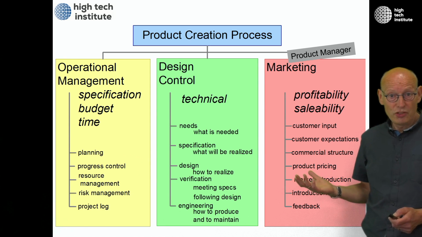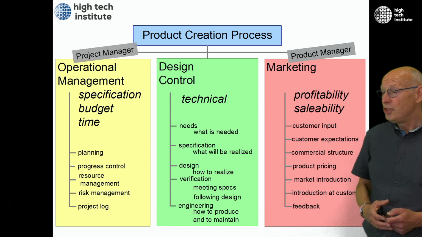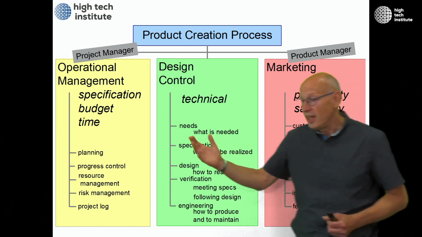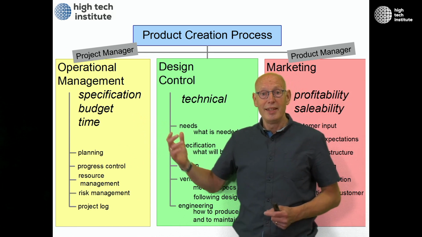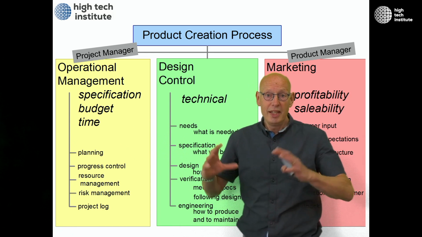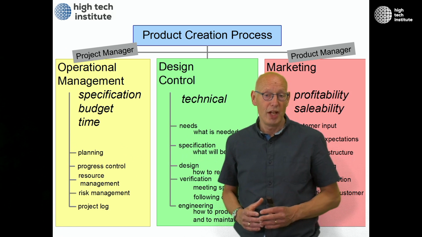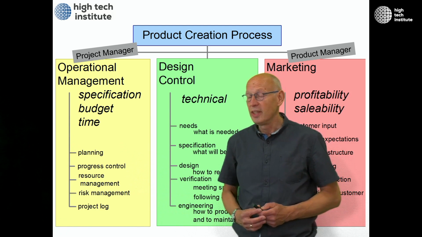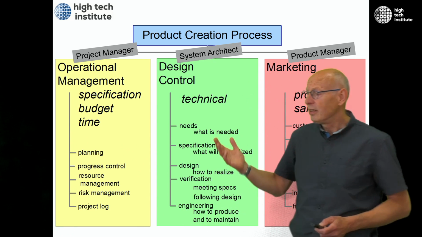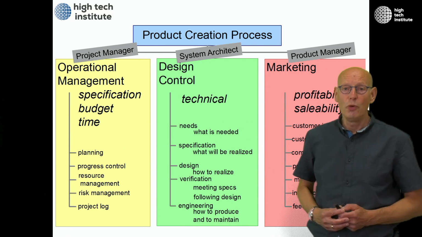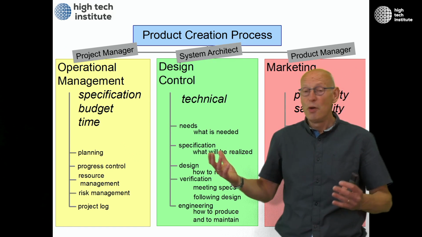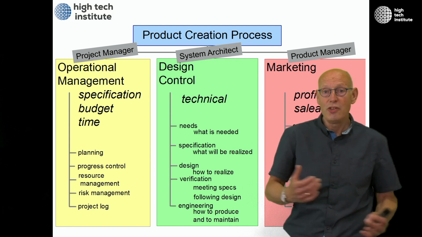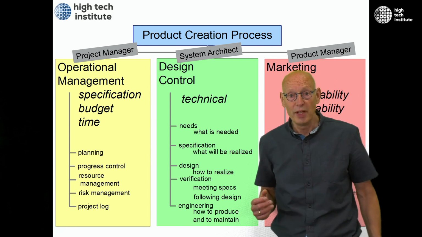And to build such a system, a project manager at the other end tries to come up with a plan for how to develop the system within a certain time period and a certain budget. But how about the technical decisions, the systems architect role? He is in the middle of both of these ends: at one end the product manager and at the other end the project manager.